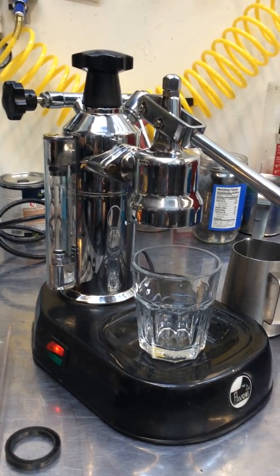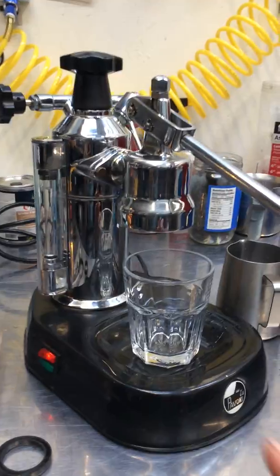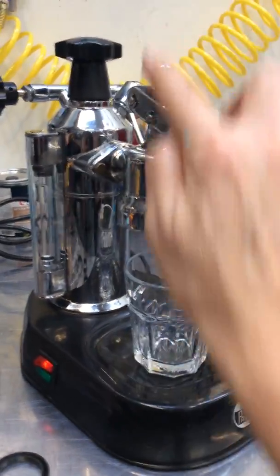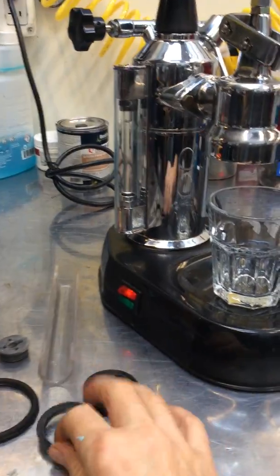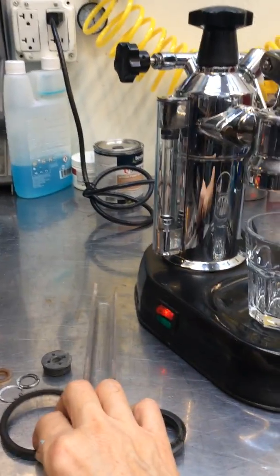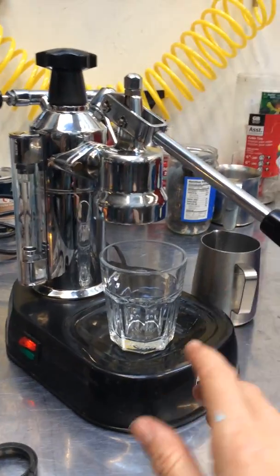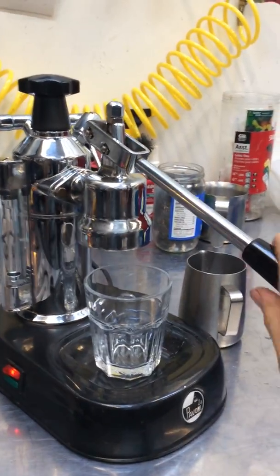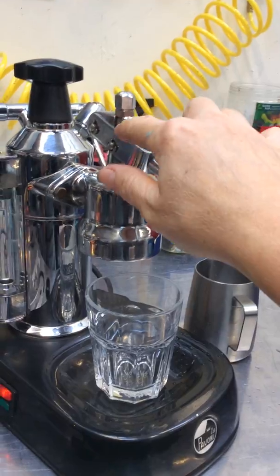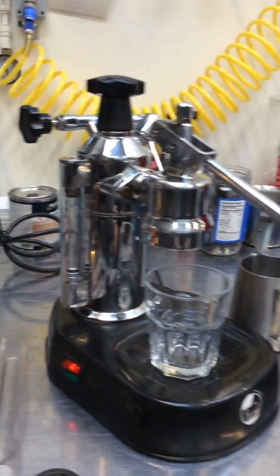Okay, here we are at Kanen Coffee. We've just done a Pavoni tune-up on this machine. Up in the piston head here, we removed the piston and we changed these gaskets that are on the piston head. We also cleaned the gasket, which is around the basket. Check that everything's going nice and smooth and put in some more lubrication in there to make sure it runs nicely, and then put everything back together again.